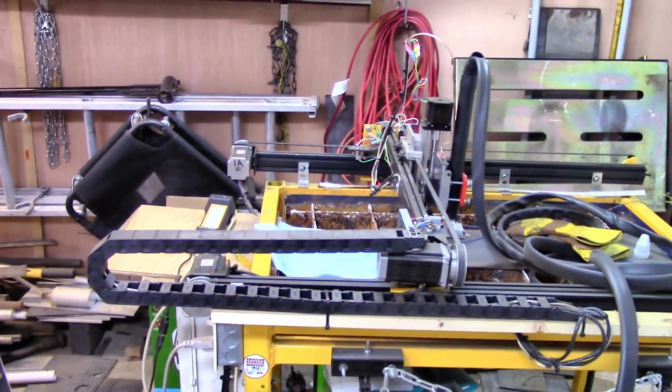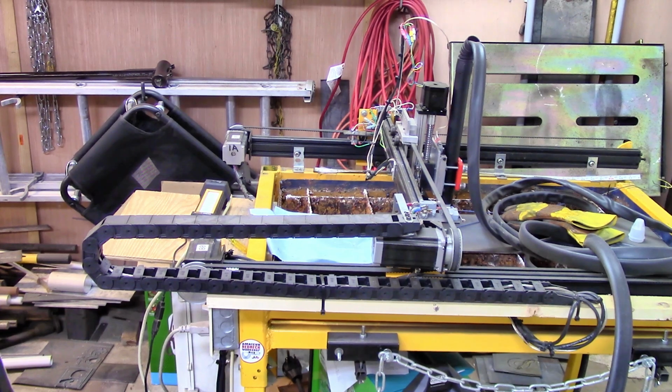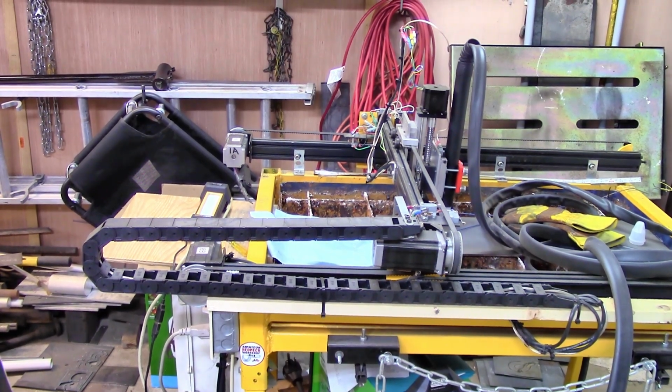And I didn't realize that you absolutely had to have a torch height control because the metal warps and it's not laying flat and all those kind of things. And you got to keep the torch at the right height. If you don't, you really blast away the consumables. And with that first torch, I went through consumables by the bucket and really never got a whole lot of cutting with it. I did get a few little trinkets with it.